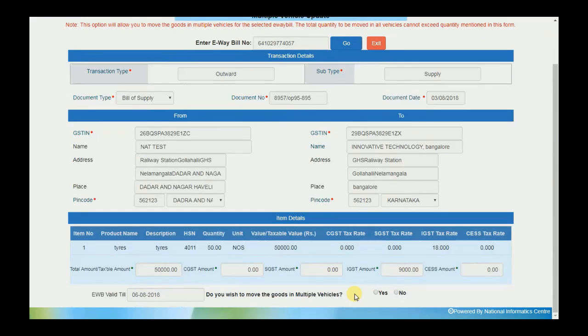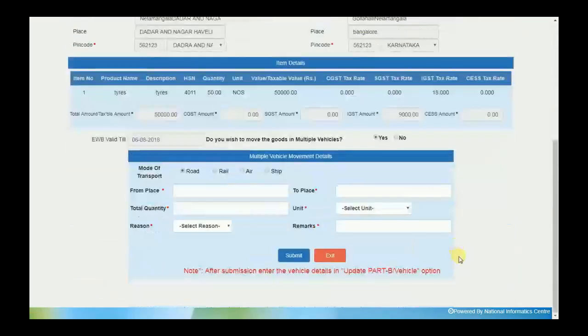The user has to then select the Yes option and the system displays the multiple vehicle movement details section. The user will then enter mode of transport, from place, to place, quantity and other details.